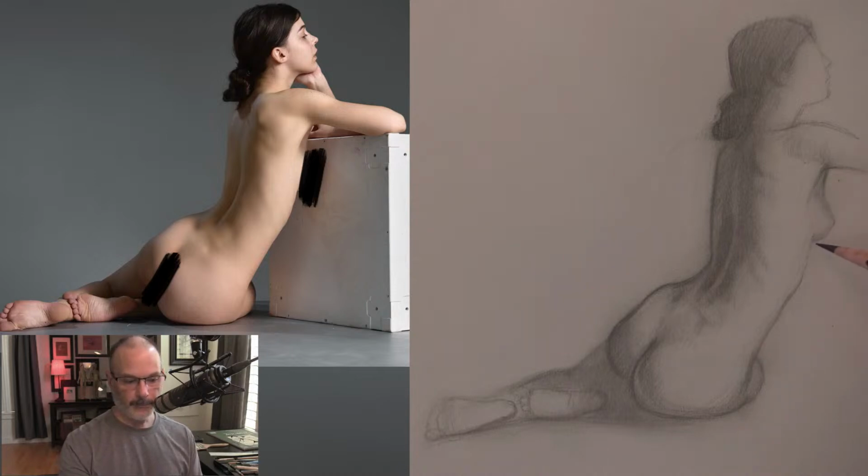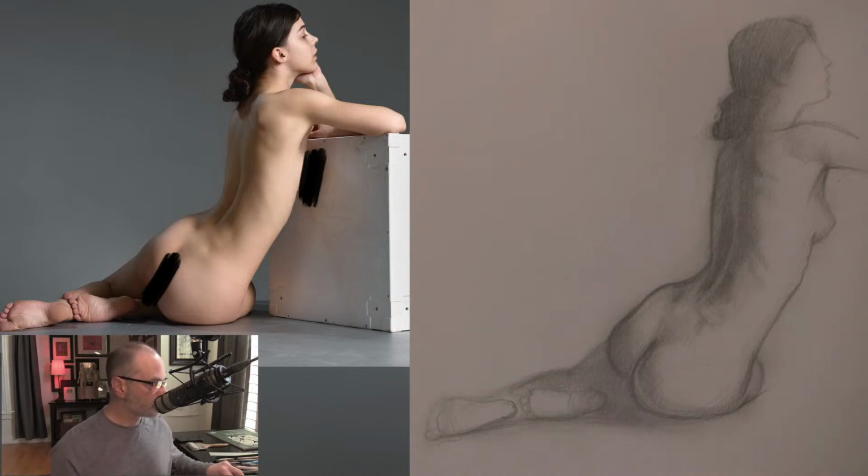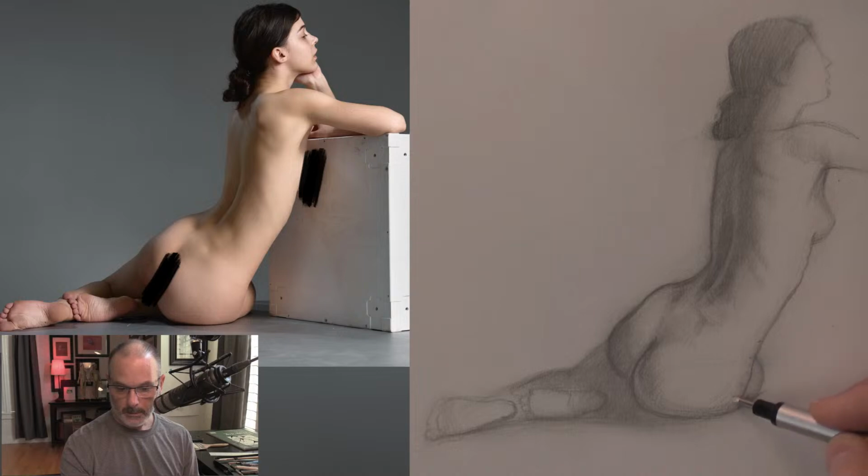So let me come back and make sure I got the length of the breast area. I think that's pretty good. And then we've got a convex line, so we've got a rib here, another one. And this rolls in, and you've got to not end this line straight. It's got to curve. We've got a convex line over here that's curving in, a perspective line with that leg. And I'm going to erase this a little bit. Okay, and let me come back down over here.